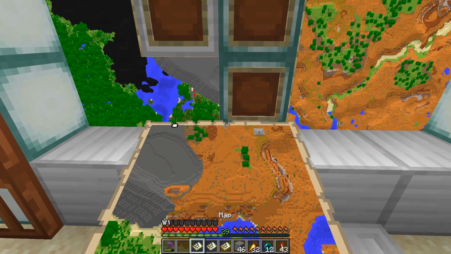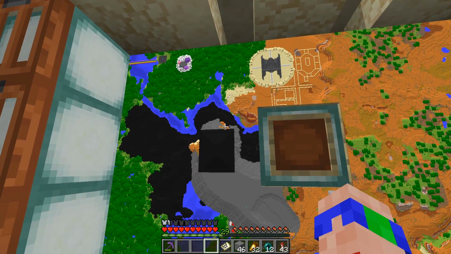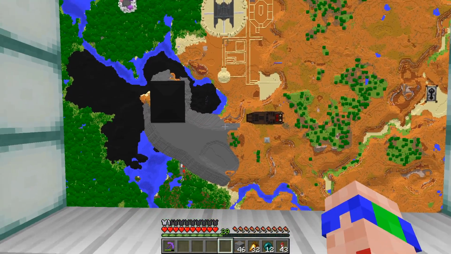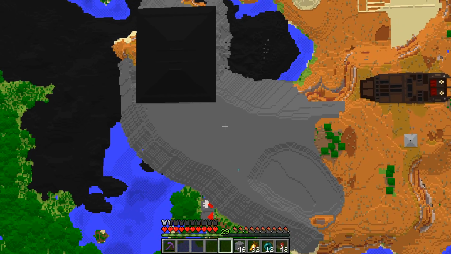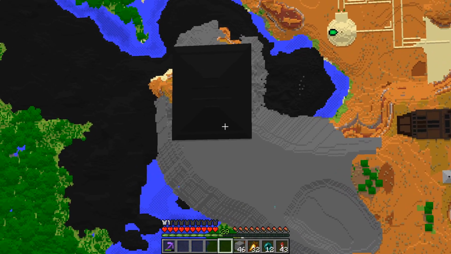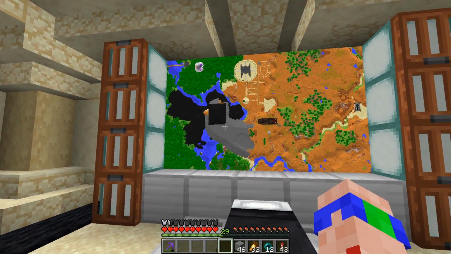Okay, the moment of truth has arrived, my friends. Let's get the maps back up on the wall and have a look at this extension. And you know what? That's looking pretty snazzy if I do say so myself. Although I think we still need to add a few more textures, craters, and contours to the top of this extension. But so far so good, guys.